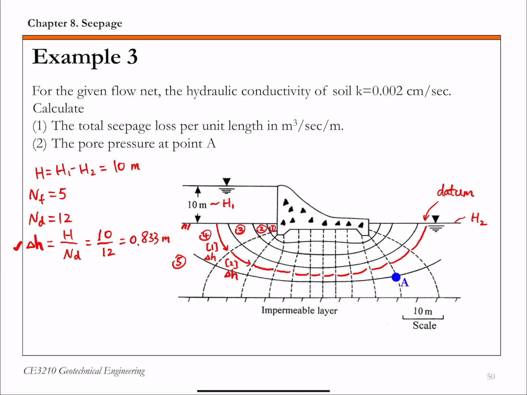have aspect ratio or have a ratio of length to width of 1. So they're all approximate square elements. So Q, we can use this equation here. K times H over ND times NF.